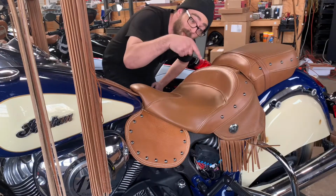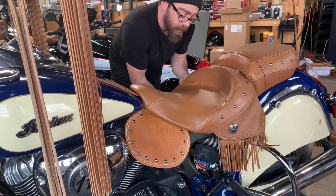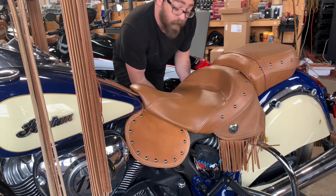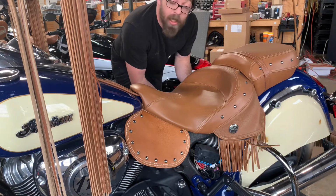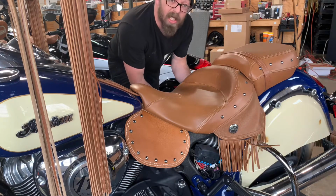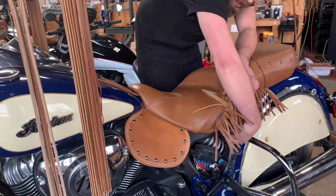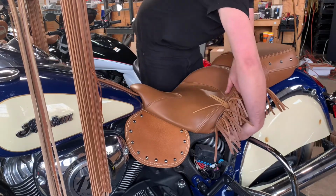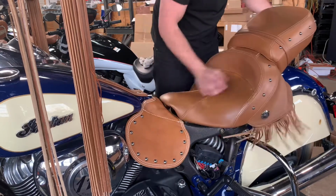Step one, remove your seat. She had 3 bolts, one on each side and one in the rear. I had to remove the one in the rear because the guy ended up breaking it, so we'll have to solve that one a little bit later. 6mm Allen. And you'll have the seat up and back.